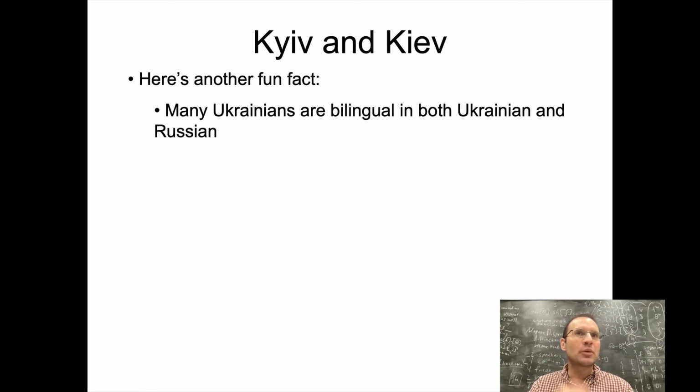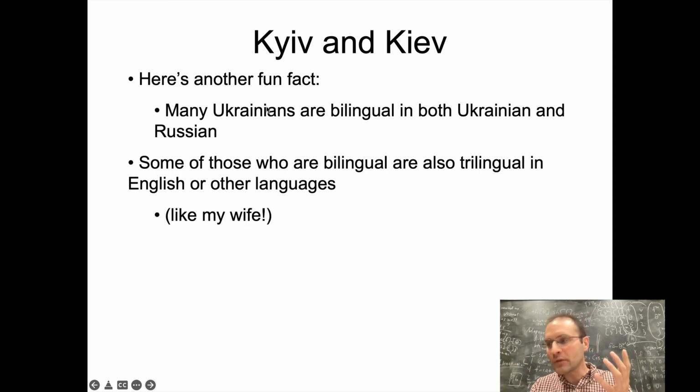My wife comes from the western part of the country. She speaks both Ukrainian and Russian. When she was growing up, she would speak more Ukrainian at home, but she learned Russian at school. And then, I'm not going to get into all the politics of this, but when she went to university, she went to a Ukrainian-speaking university, so she's fluent in both. And also in university, she learned English. So a lot of the bilingual Ukrainians are trilingual, or have more languages than just three. And that's what eventually led my wife to Canada and where we met.